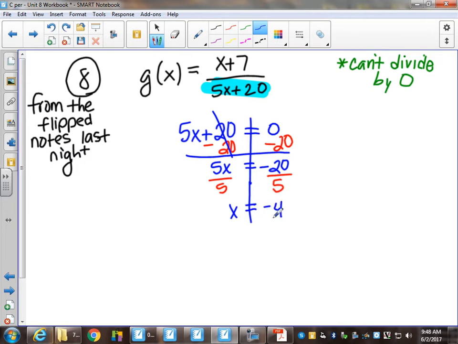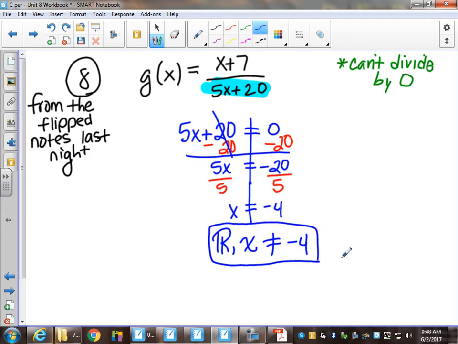Watch our negatives on the multiple choice section of the final. Choice A could be all real numbers. By the way, how are we going to write this answer? How do you say cannot equal? Put a slash through the equal sign. X not equal to negative 4. The reason I'm recommending we're cautious is that choice A could be all real numbers, x not equal to negative 4, and choice B could be all real numbers, x not equal to a positive 4. The only difference would be the negative sign, so we want to watch for that.